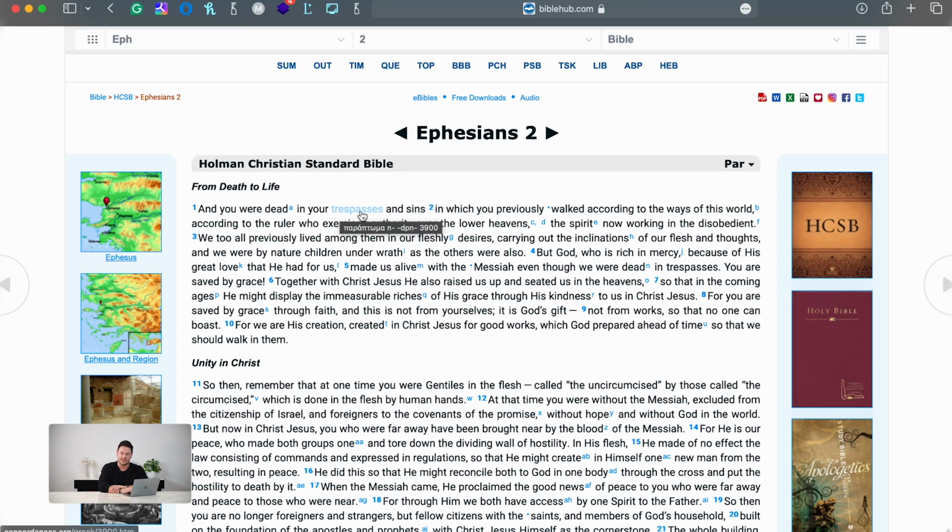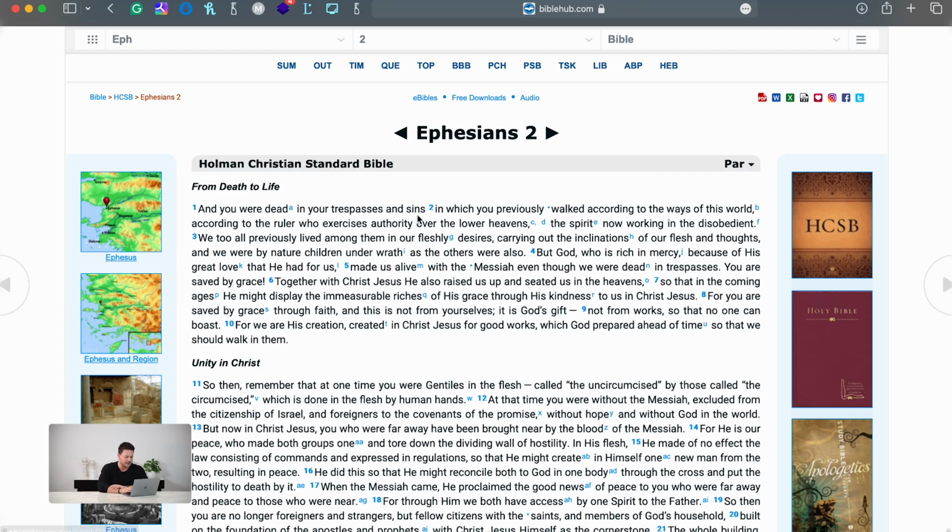as a number. Now, the Strong's number is simply how you locate a word within the massive collections of words that there is inside of a Strong's concordance. So in this case, the word for trespasses in the Greek is labeled 3900. If I go to and, the word kai in the Greek is labeled number 2532. And so on and so on.